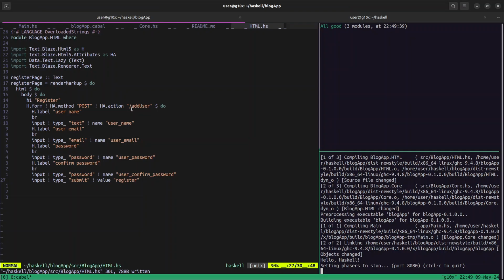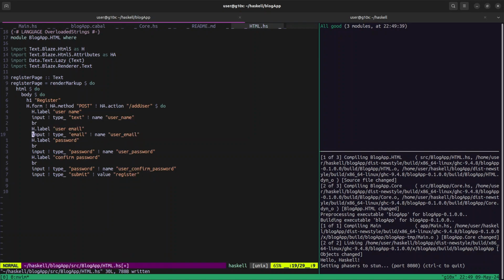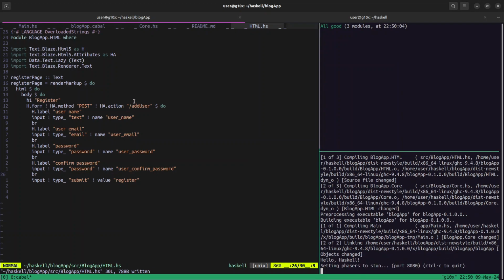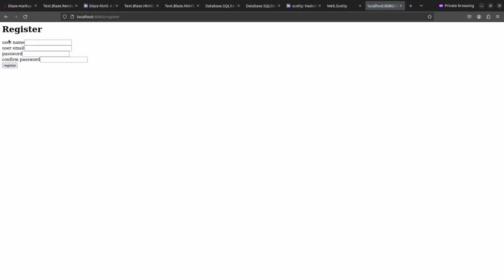Okay, if I go here and hit refresh, yeah, it's pretty basic. Okay, I made a mistake. I should have given the BR tag after the input. So let's fix that. Okay, I think it will work right now. We just want to send the request. So register, there is username, user email, password, confirm password.